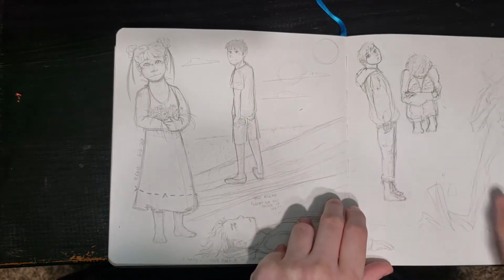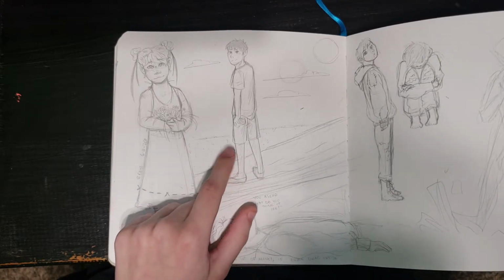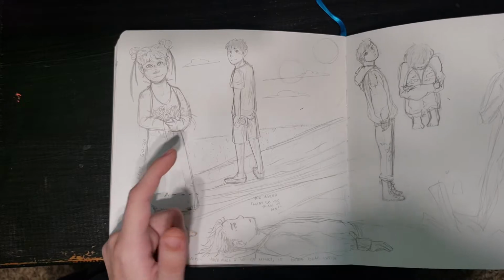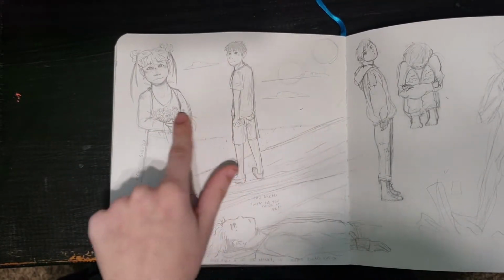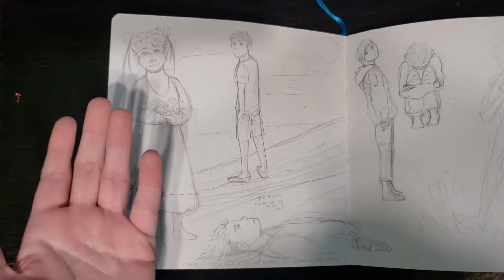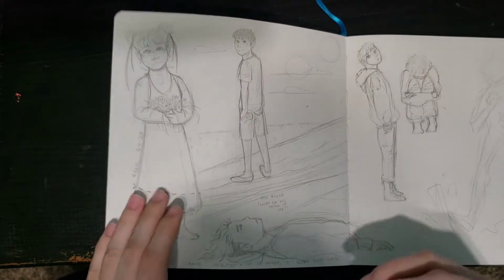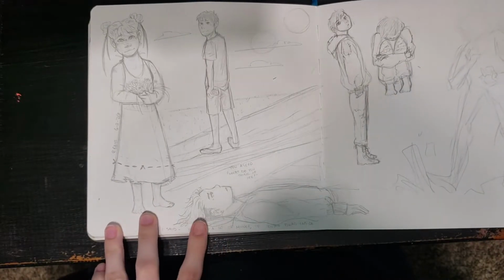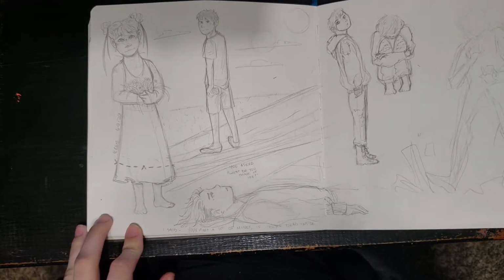This is from a dream I had. I was in the middle of a giant field. There was a boy standing on top of a building, so I climbed up there and asked what he was doing. He said, I'm watching. And I asked, watching what? Then I looked forward, and there was a big sea, a giant ocean, and it was really pretty. I don't know, my dreams are weird. I like to draw my dreams sometimes. Oh yeah, and this is from lyrics from a song I heard, and I thought, well, that's existential.